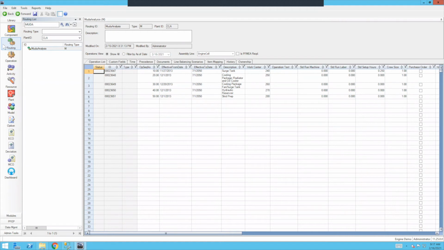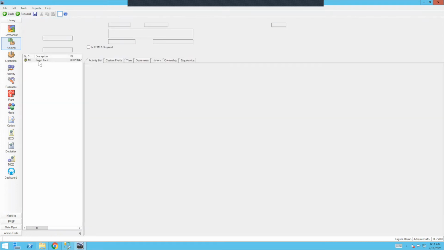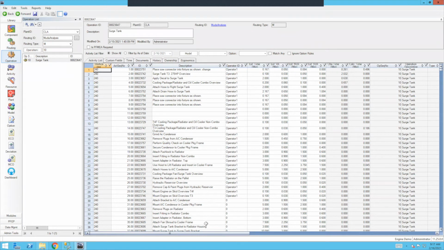In Assembly Planner, we have three core process planning stages: the routing, operation, and activity. The routing is typically a line. I just created a line called MUDA analysis, but it'll be your main line, your engine line, your cab line, your sublines, and so on. That line has a set of stations. In this case, you can see I have about 5 stations defined here. And in each station, you have a set of activities. So if I go into the search tank station, these are all the activities that I'm performing at that station, right? Each activity has an operator mapped to it, has a time associated to it, and I'll get into the details of the time next.